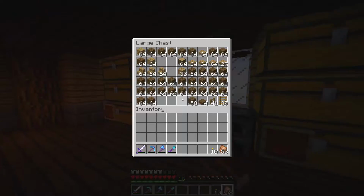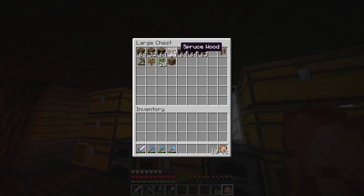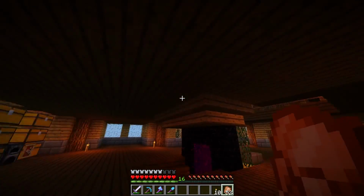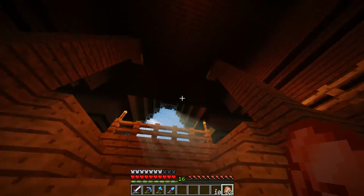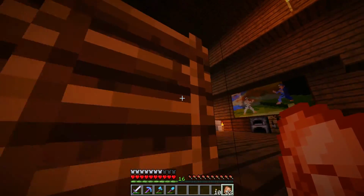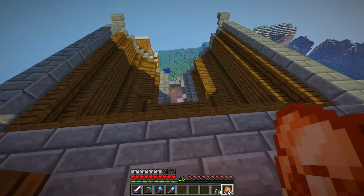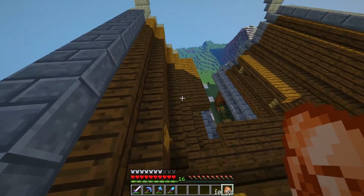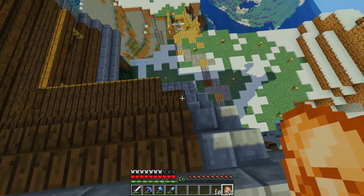Oh, okay. So he's moved all of his wood, that I still need to steal from him because he doesn't need all that wood. He's moved that up here apparently. So there should be a third level. Let's go up here. I see he copied Forester on the doors there, and he has a nice balcony that you can jump off of. Has he gotten rid of the dirt? Oh, he's gotten rid of the dirt.